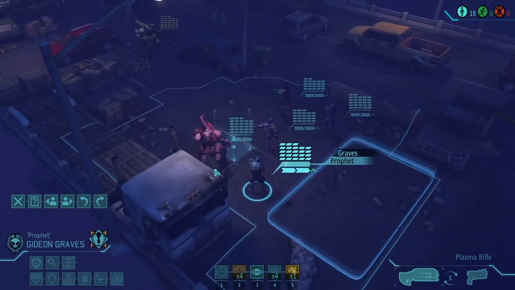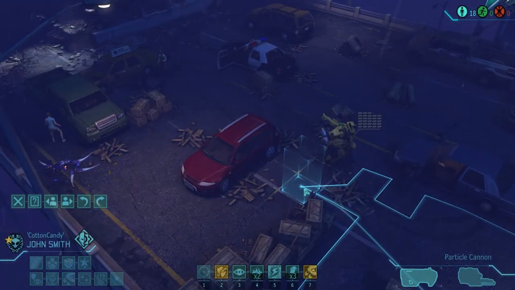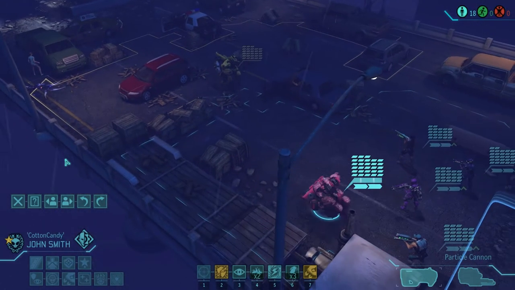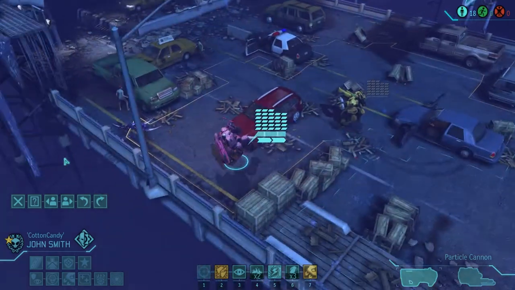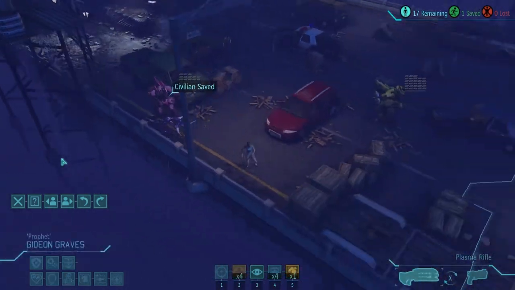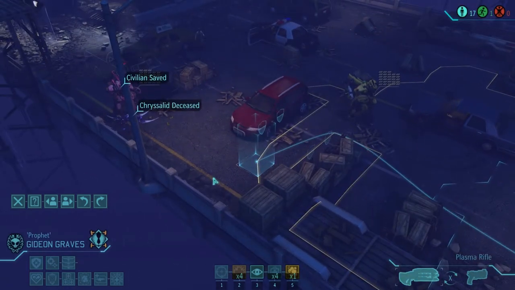Ziel ausgeschaltet. I'm gonna save you. Systems engaged. You're safe now. Yes. Run to the spot on the bridge and disappear into a different dimension.